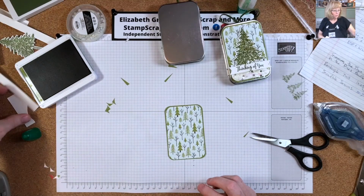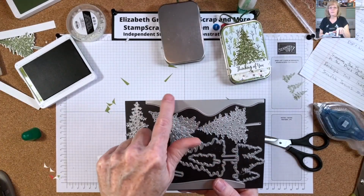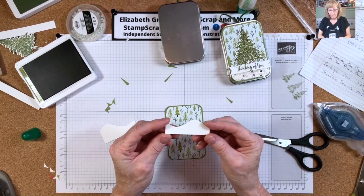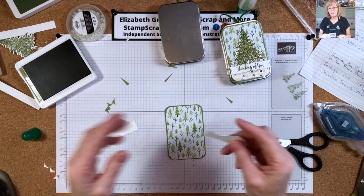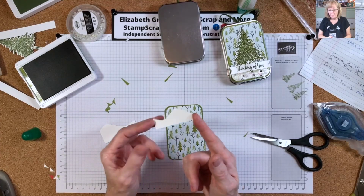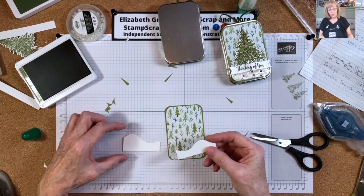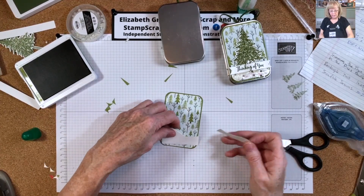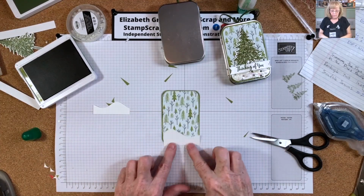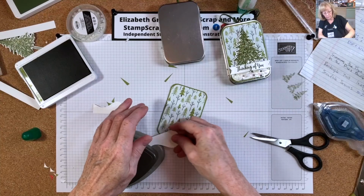Okay, so part of the die bundle is this snow mound type thing. So I've cut out 2, and these, I cut them out long, and then hi Jackie and Terry, and Sandra. So I cut them out long, and then I cut them down to 2 3/8. And you can gauge how high you want these. So the intent of this is that one is going to go like that, and then one is going to go like that. And so you're going to have a snow mound. So what I've done here, because they're 2 3/8, I'm now going to corner around these edges.